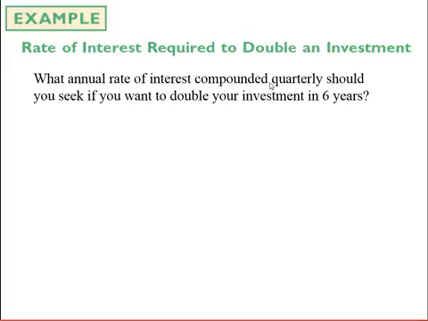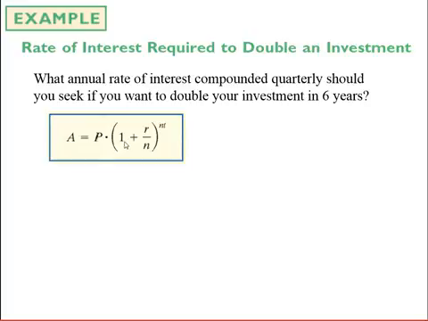All right, so again, since we're compounding quarterly, I'm going to use my compound interest formula and plug in everything that I know. Now, I don't know how much I'm investing, but I know that whatever I'm investing, it's doubling in 6 years, right? So I just assumed it was $100, and I doubled that to $200. I left the R alone, and I put the N of compound quarterly, and then this is 4 times 6. Remember, I have N times T, and I'm solving for that R value.